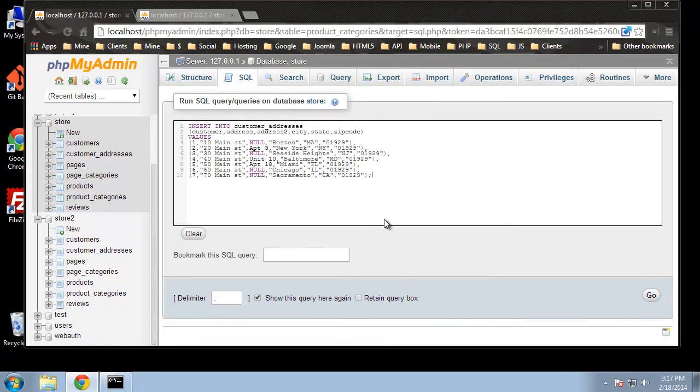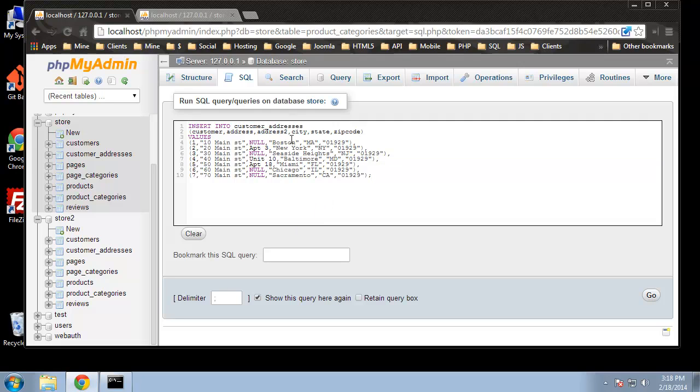I'm going to paste that in, and the first value is the customer ID. I'm just going in order. You don't have to do that, but it makes it look better and more readable. Basically they all live on Main Street: 10, 20, 30, 40, 50, 60, and 70 Main Street. Then this field here is the address 2 field, and we know that not everybody has a second line, an apartment number or something like that. So I'm setting those to null, the ones that don't have it. And the ones that do, I'll put in their apartment or their unit.